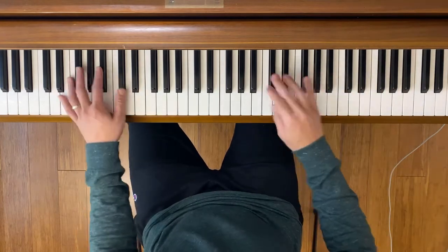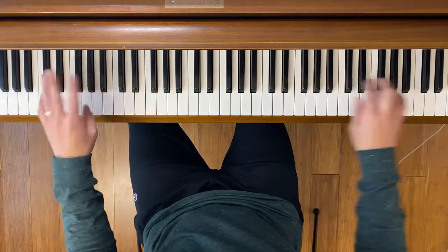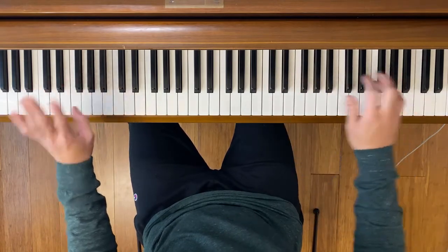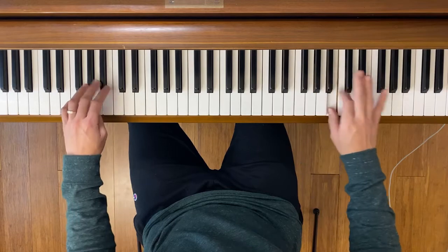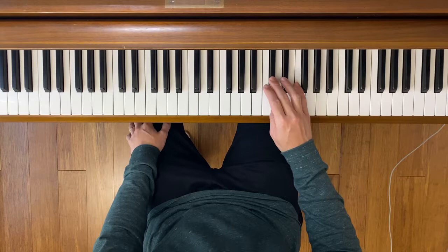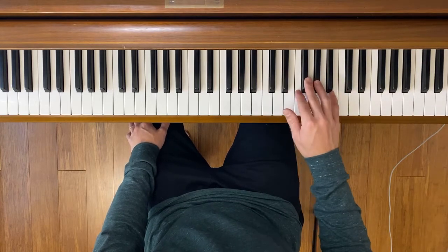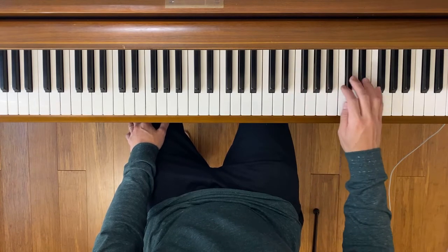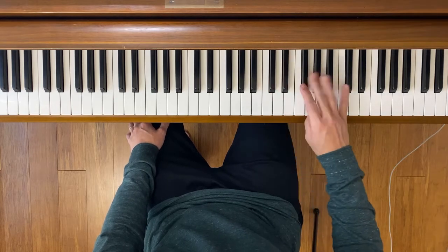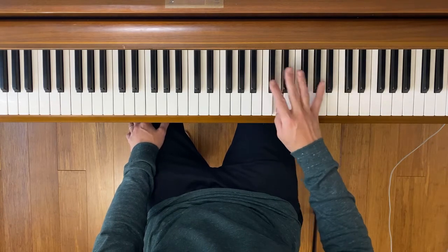Okay, make it clean. Fun to play. See that? Okay, a lot of different ways to practice these types of patterns too. Like you could just go the same speed and just go to the downbeat. Also another valid way to practice, you could do a little dotted rhythm. You could reverse it.